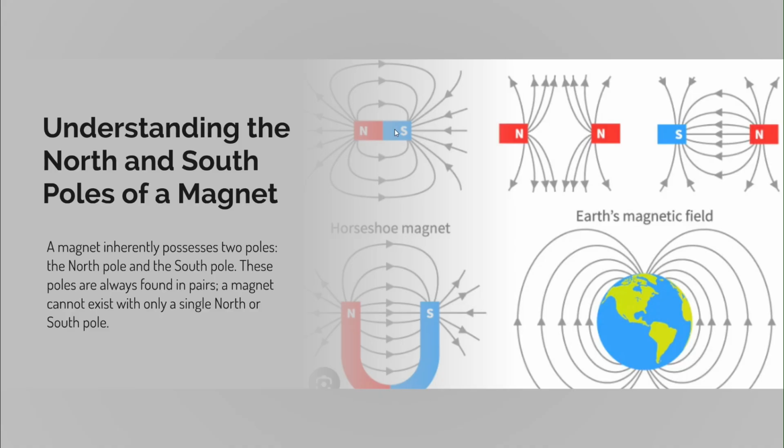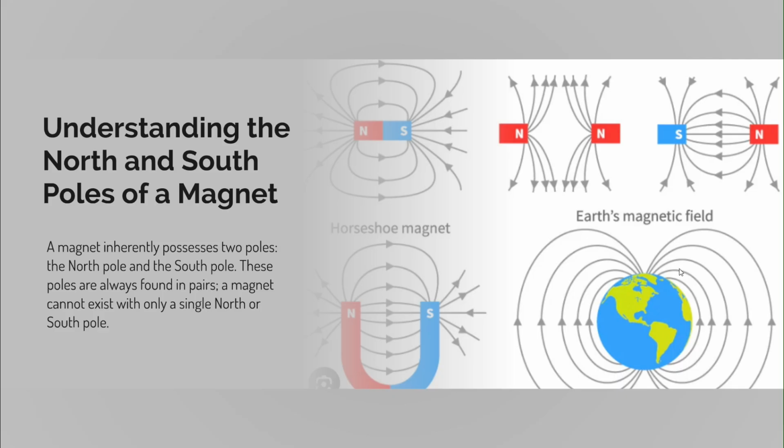Okay, so there is the north pole and the south pole, and if two north poles come together, the magnetic field tends to move away from those magnets. So when the north pole of two magnets come together, they tend to move further away from each other. When a south pole and a north pole come together, they tend to move towards each other and they will attract each other. Okay, in this figure we can see that they tend to move towards the magnet, but in this figure we can see that they are moving slightly apart from each other.